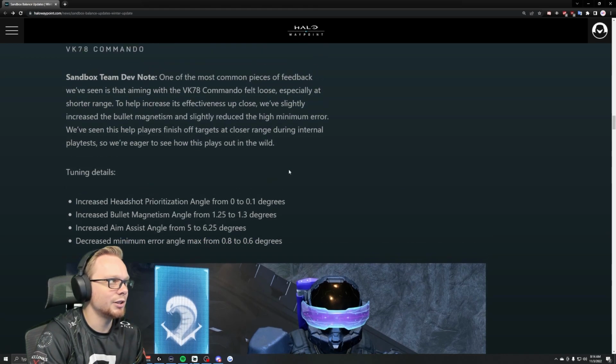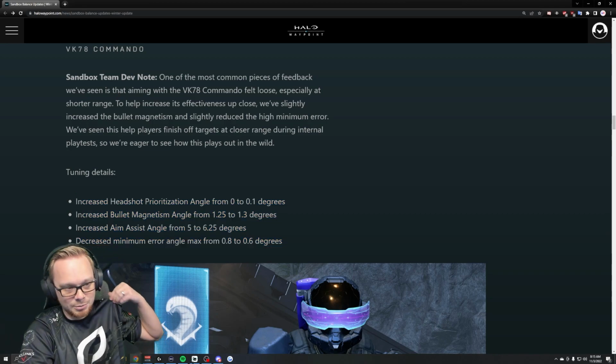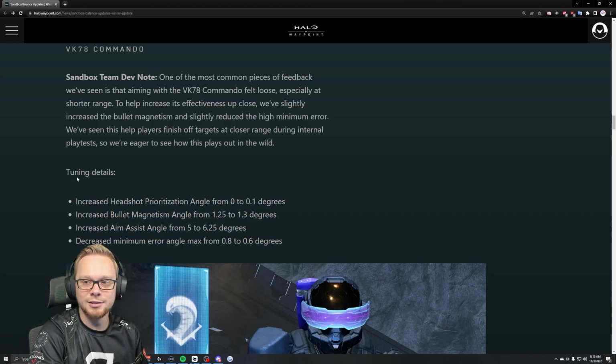So the Commando gets a huge buff, which is kind of nuts because the Commando already was an insanely good weapon, really good if you know how to use it. So people like Lucid, who's a professional player for Optic Gaming, that man absolutely shreds with the Commando, and they're buffing it. So Commando might end up becoming one of the best weapons, way better than the battle rifle, because later on in the patch notes we see a battle rifle debuff.